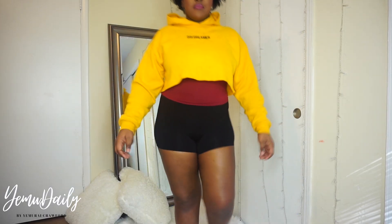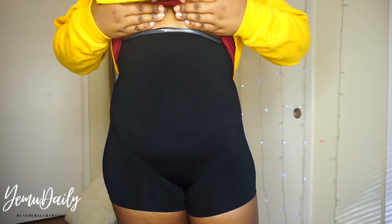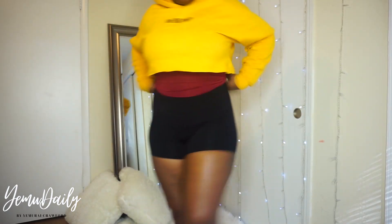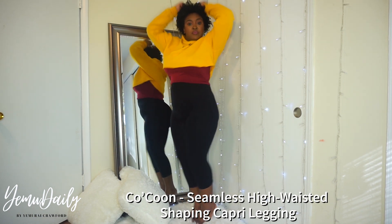I had just bought my Fashion Nova jeans and I was size 15, so when I bought these I was just like, I know my size, I'm an XL. And it worked well with the midi, the long-legged one — that one didn't roll down at all. However, with the boy shorts one, they were rolling down a little bit at the back. I'm still being cinched in; my stomach is still being cinched in, my rolls are being flattened and smoothed. But because I'm bigger, we're getting a little rolling down. It also plays a part with the fact that I'm kind of short — I have a shorter torso and a shorter body. So things that are high-waisted sometimes end up literally in my boobs, and there's nowhere else it can go. At the front I know it's not an issue — it's a matter of not having anywhere to go, that's why we're stopping here and bunching up under my boobs.